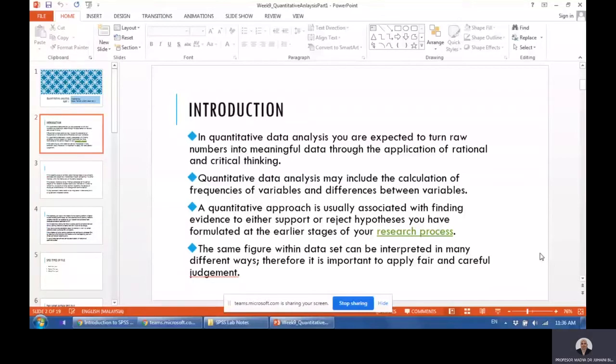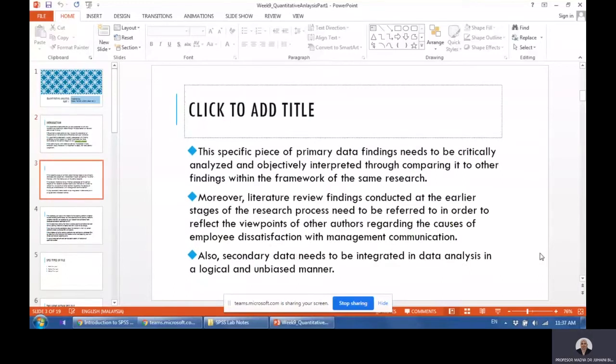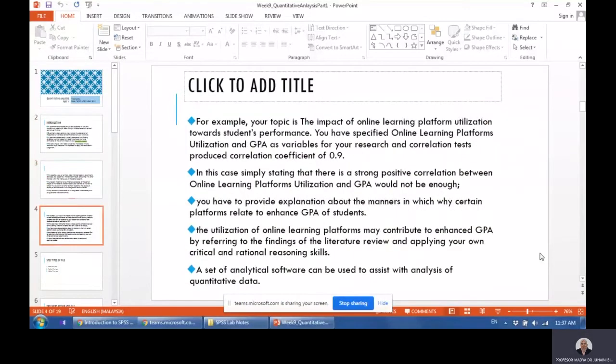So since numbers can only indicate yes or no result, you as a researcher need to be able to come up with good hypotheses so that you can see whether or not your hypothesis is accepted or rejected. And analysis in SPSS enables you to test hypotheses. Okay, so I will show to the class what types of analysis can test hypotheses and the type of hypothesis that the test will analyze. So you can also read this example on how you can conduct the quantitative analysis. You can read this yourself. So I'm going straight to the SPSS.